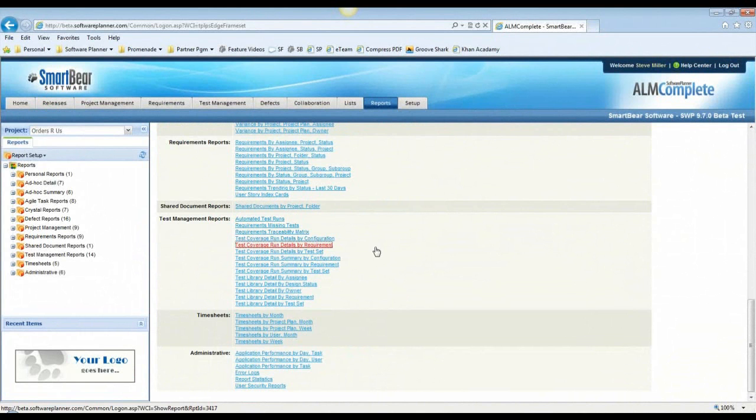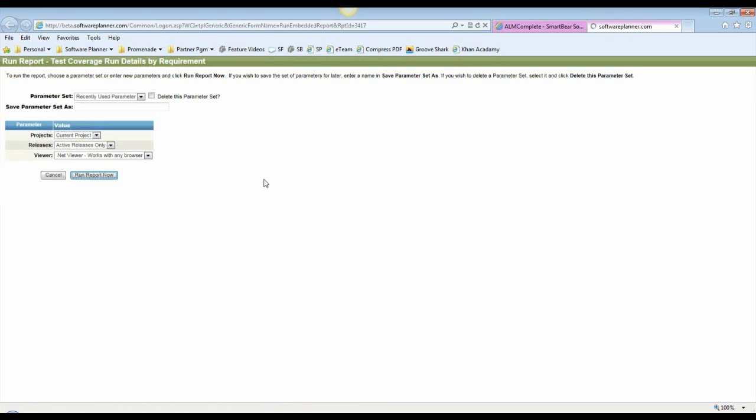I like this one, this test run details by requirement. This one will look at every release that you're working on, and it'll show you a list of the requirements that you're delivering in the release, and then right next to it, it'll show you all of the test runs that you've done for each one of those requirements. And then it'll give you kind of a bird's eye view for the entire release so that you can determine not only requirement by requirement how you're delivering the tests on those requirements, you can also look at that more as an aggregate. So you can look at how many have passed, how many failed, how many are waiting to run, how many are blocked, that kind of thing, even at that kind of bird's eye view by release.